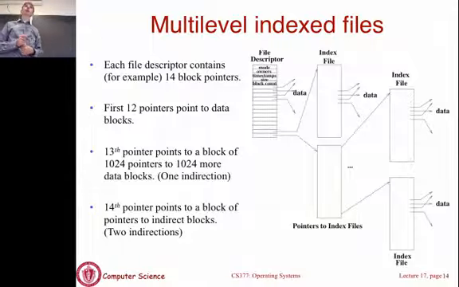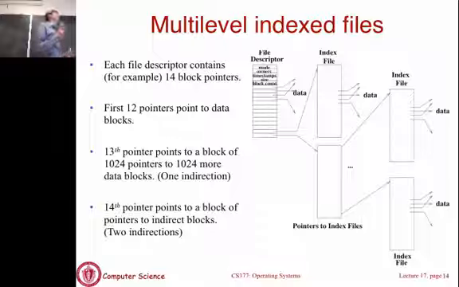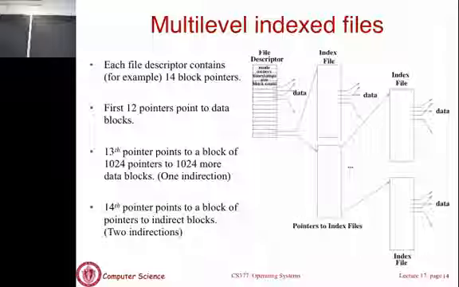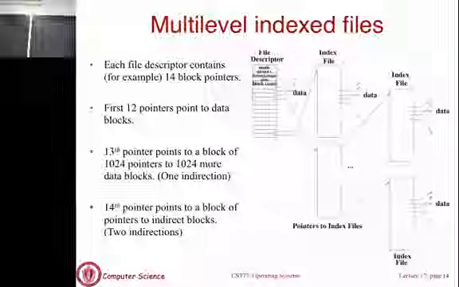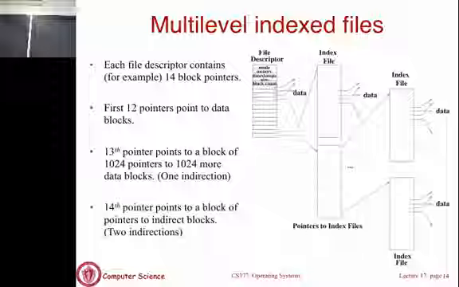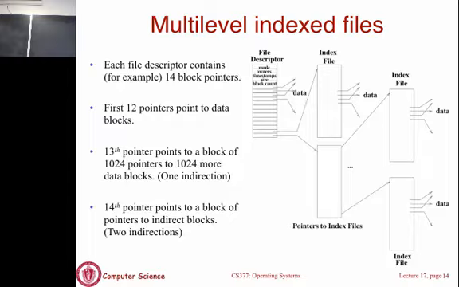Upgrade in what sense? Yes, actually. So right here we have 2 levels of indirection. A modern file system actually often has 3 levels of indirection, right? So they would add a 15th pointer, and that 15th pointer points to an index file, and each of those indices point to another index file, and each of those indices, you get the picture. It's essentially yet another level of indirection with more index files.